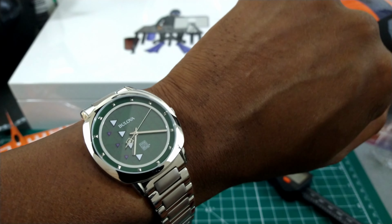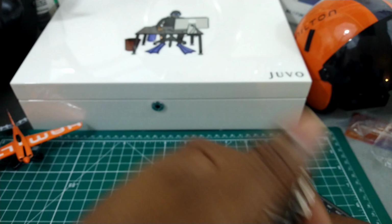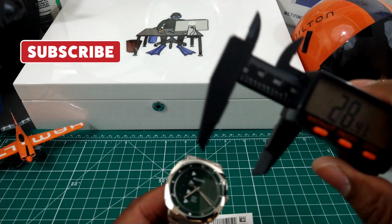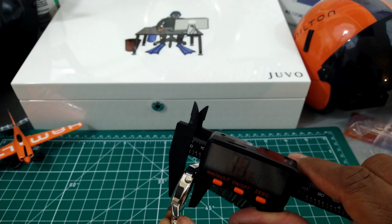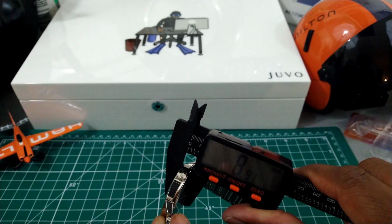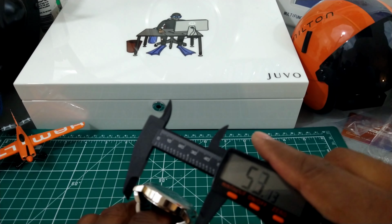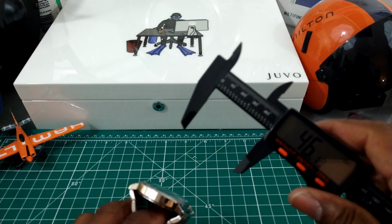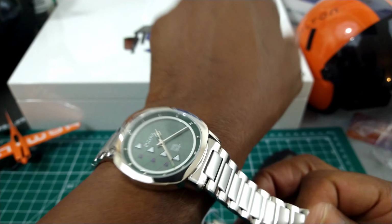That's what it looks like on my wrist, which is 7.25 inches. And I really like the way this watch looks. Now let's do some quick dimensions on here. It's going to be excellent, I guarantee it. 39 millimeters across, 8.9 millimeters thick. And then the lug is just going to be a scant 46. So this watch has excellent dimensions for a dress watch.